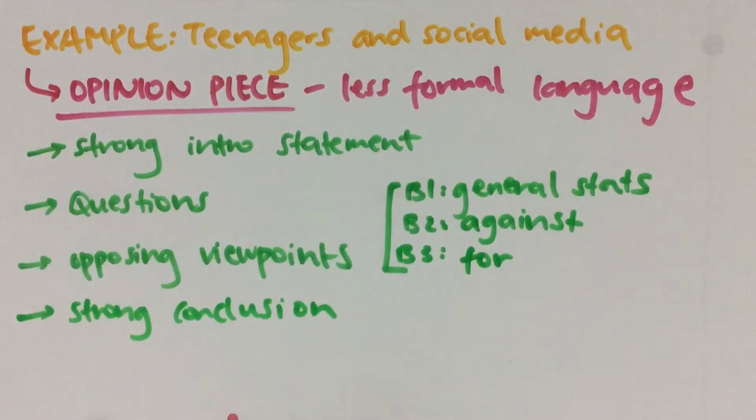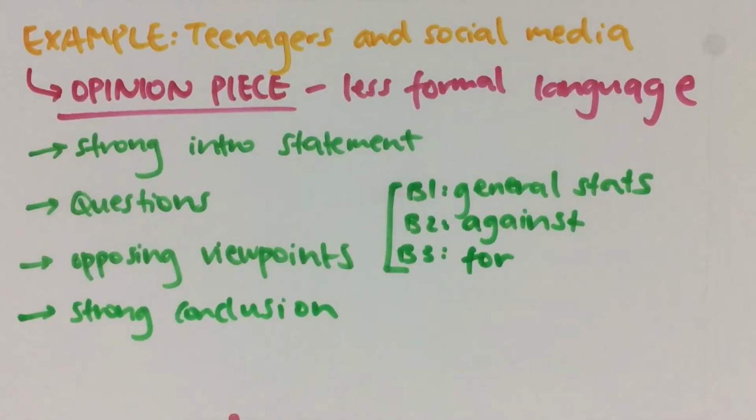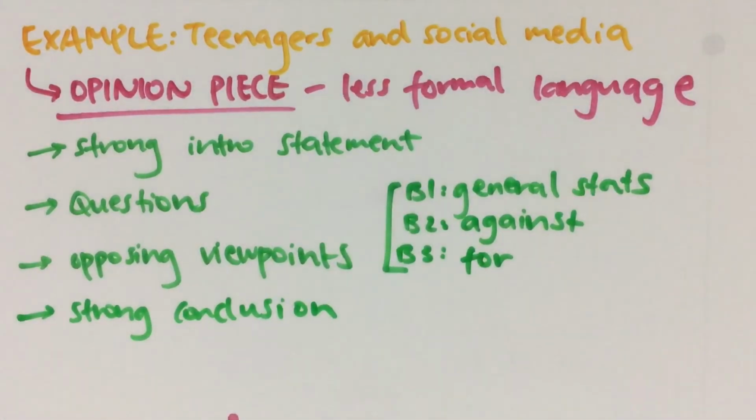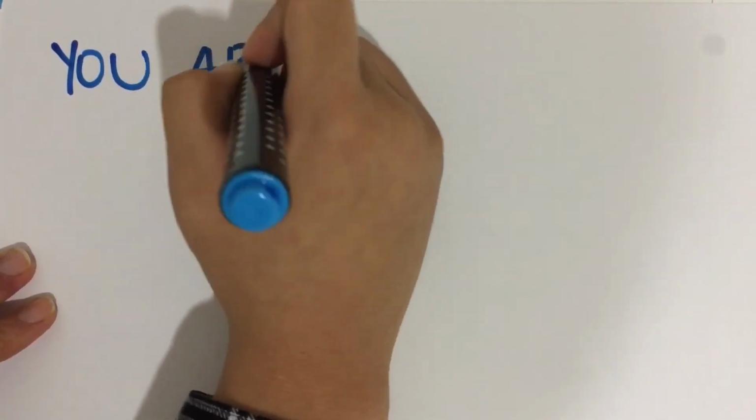The last tip is to use a strong conclusion or a strong concluding statement. I've used, "Social media holds the power and the capability for good in teenagers. We must educate instead of hate, help instead of hurt." It is a lasting impression that will get the reader thinking and is a great way to end your essay.